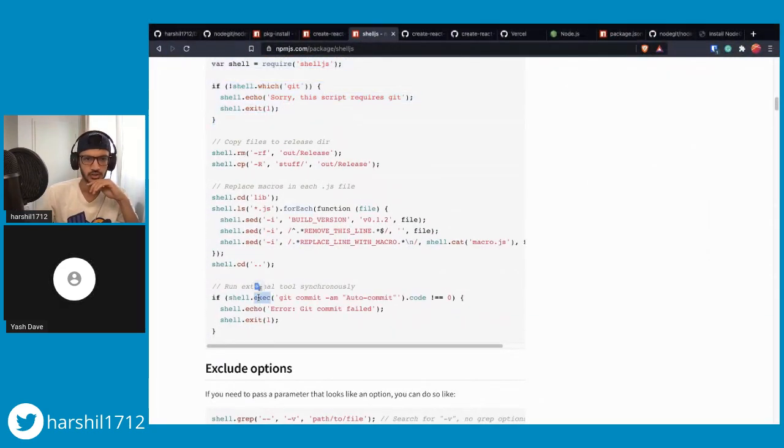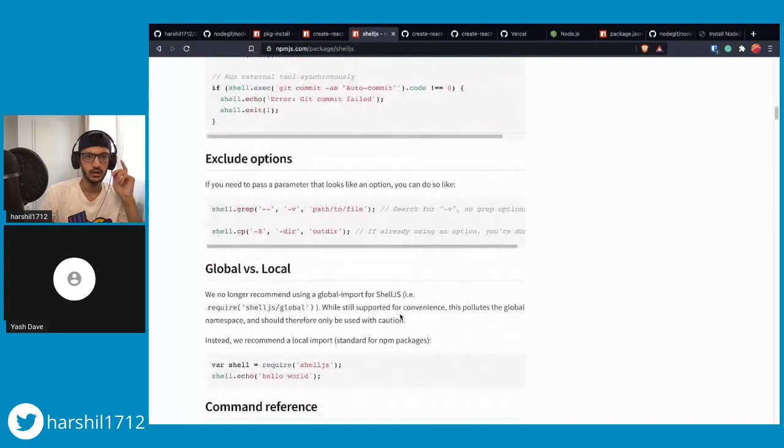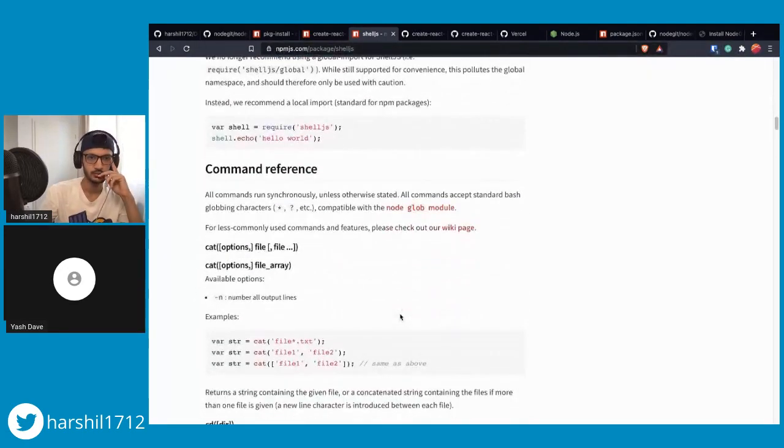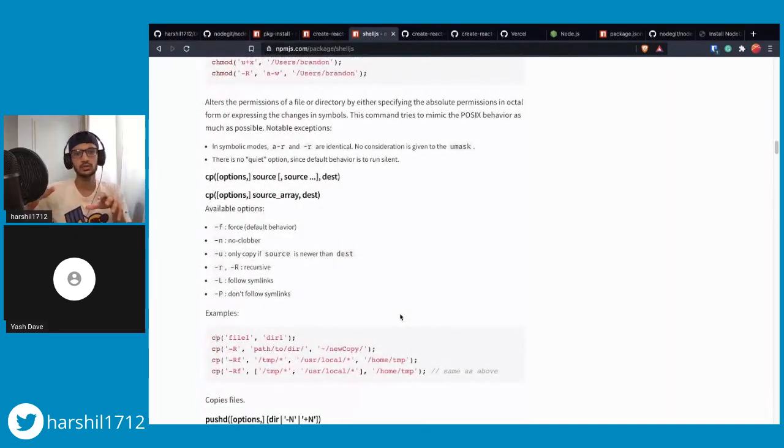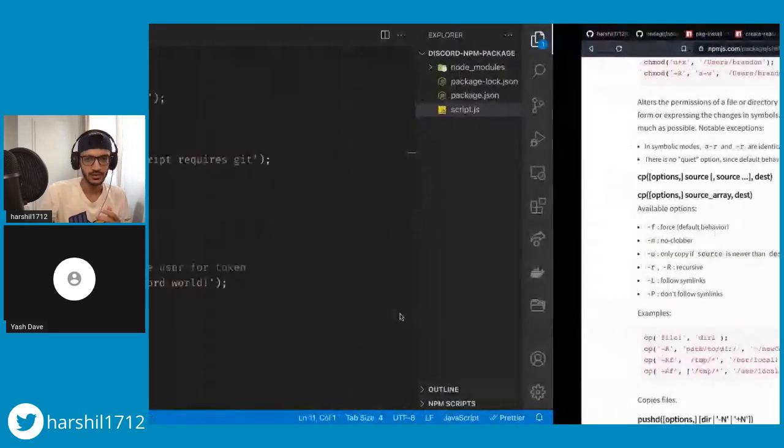So yeah, we would be using the shell dot execute command, and within the brackets we would be writing our git clone command. Here it's the git commit command. We will be using git clone instead. Right. Before doing that, I want to make sure that we can clone it, or maybe just write the command and see.